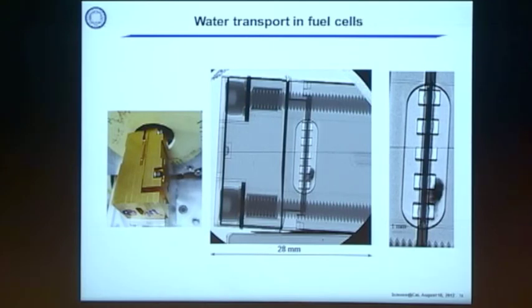In that case, we want to look at this very small area within the fuel cell. So we need very high resolution, because this is the area of interest, these channels where the water vapor is being flushed away from the fuel cell. And if they get flooded with water, then the battery stops operating. Again, neutrons are very powerful here because they can look at water distribution within the running, functioning cell without any perturbation to the cell itself. And we just demonstrate here we can get very high resolution.